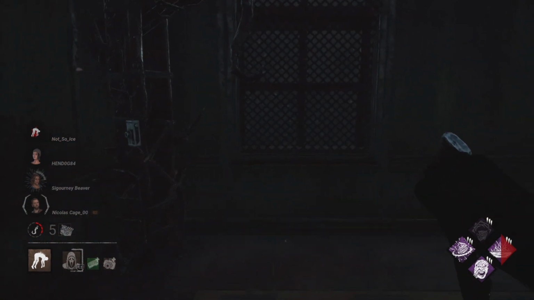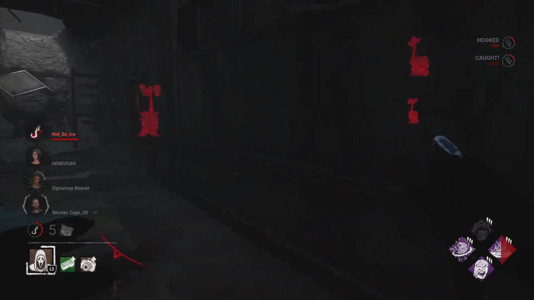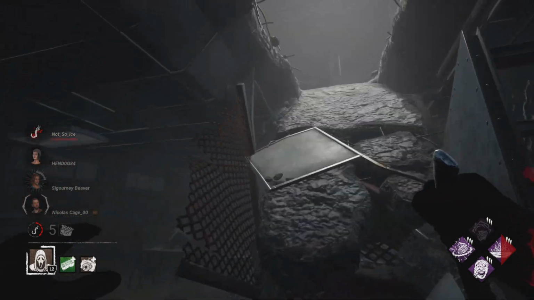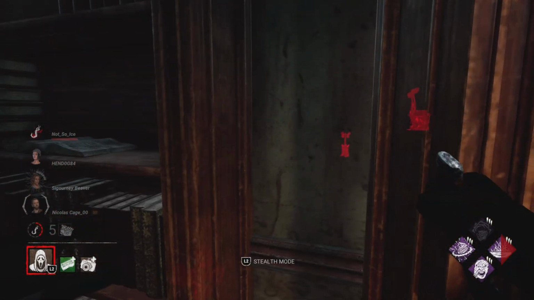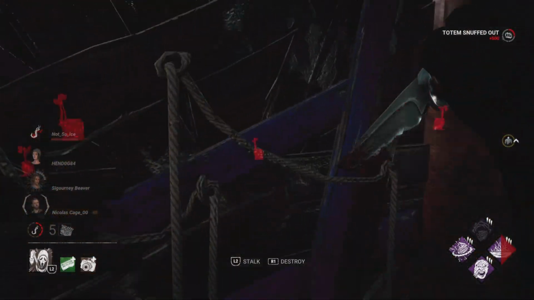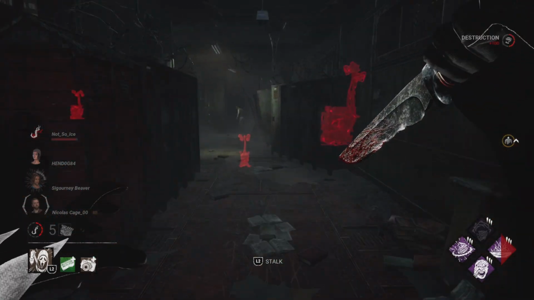Now, off the bat, we applied a lot of pressure. They're still at 5 gens, and with Jolt, we're still being able to make a lot of gens explode, regress, and stuff like that. We can take out this totem. And we have a lot of pressure very early. We're going to break this wall down as well, just to make sure everything's nice and open for me.